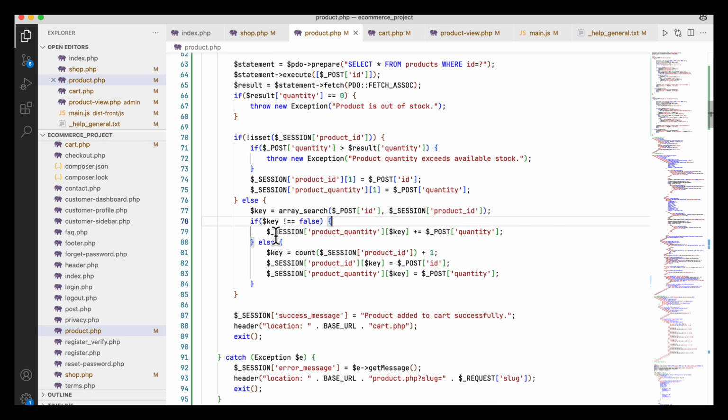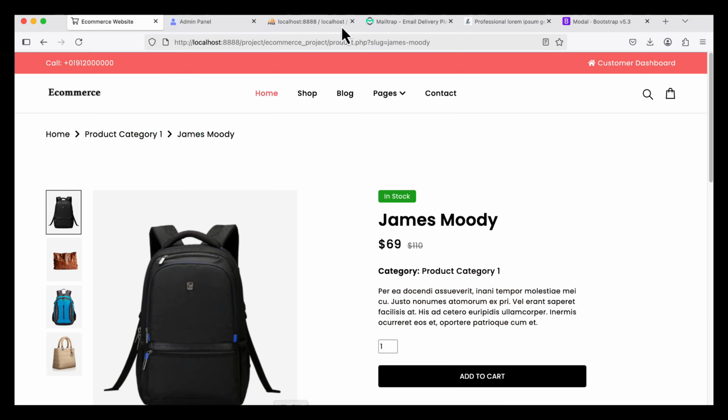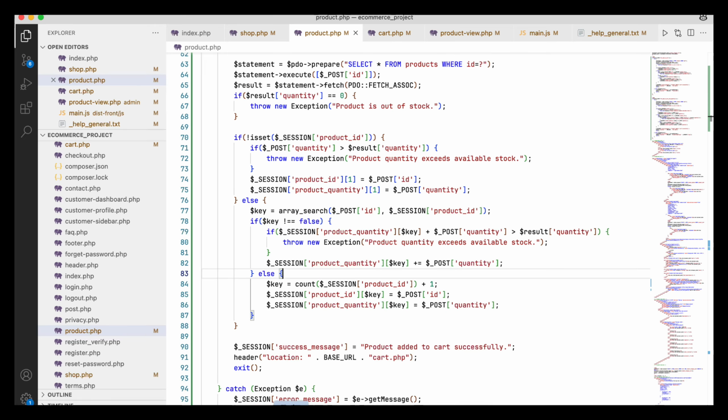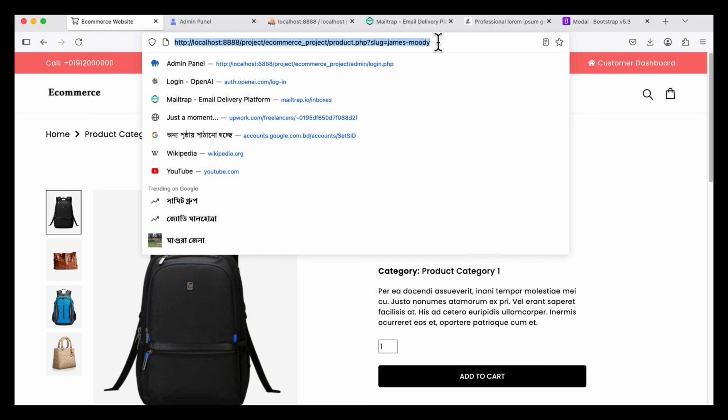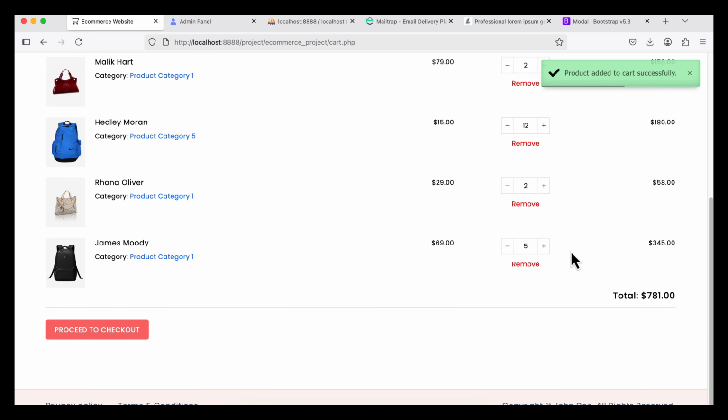So where will the checking be? The checking will be in this location, not in the new items like this. Not in the new items will I check it. So I hope now it will work. Go there. If you exceed, you see, you cannot do that. If I now want to add 5, yes, it is possible. So there was a mismatched check there. I hope now it is okay.